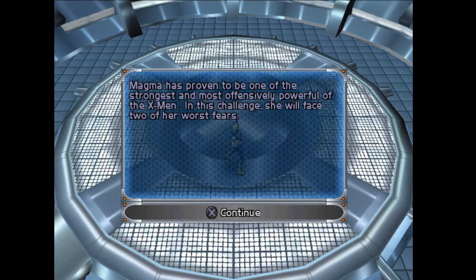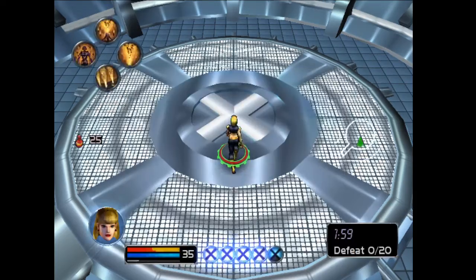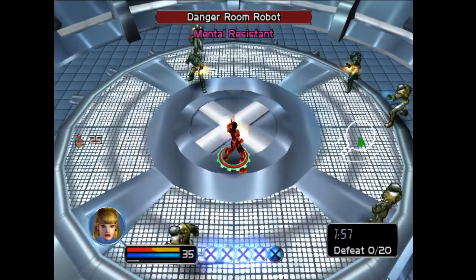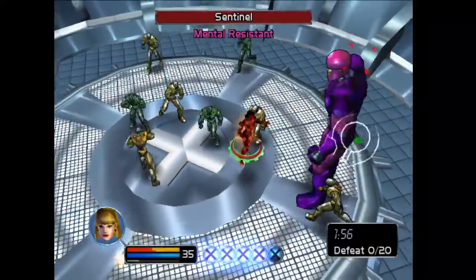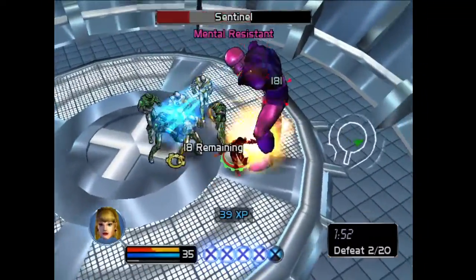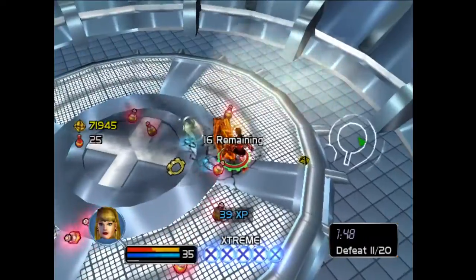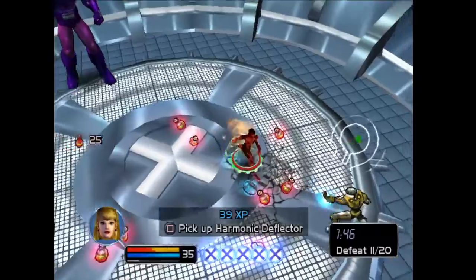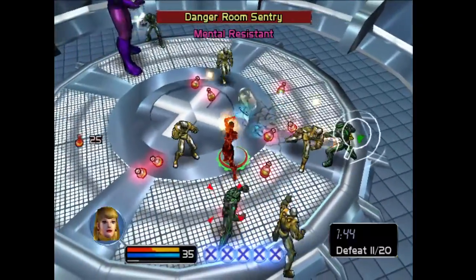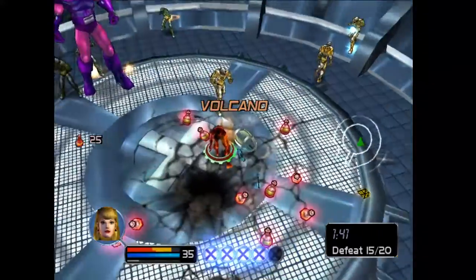Magma has proven to be one of the strongest and most defensively powerful of the X-Men. In this challenge, she will face 2 of her worst fears. Defeat 20 enemies, complete within 2 minutes. So Magma has a fear of Sentinels. Good job. Again. I win. Well done. Excellent. Volcano!